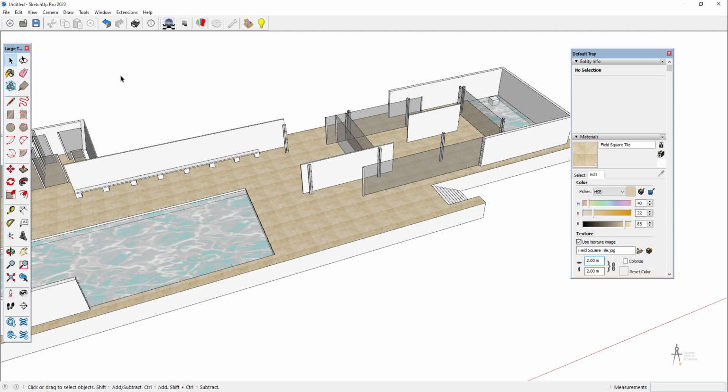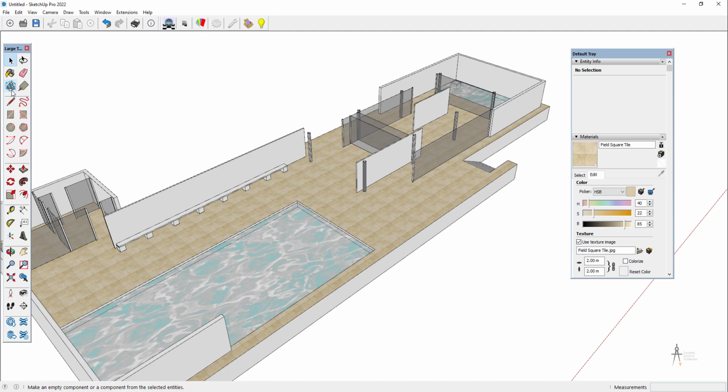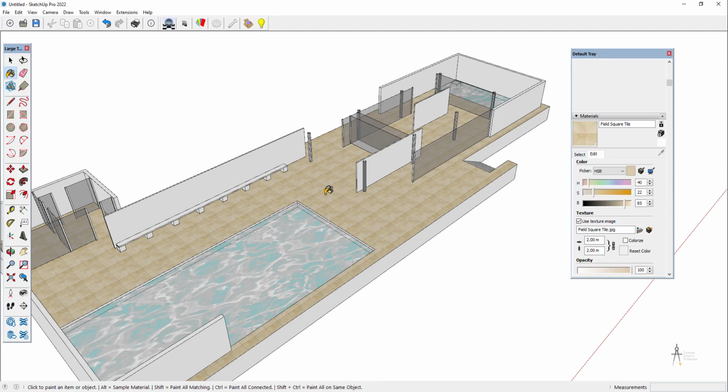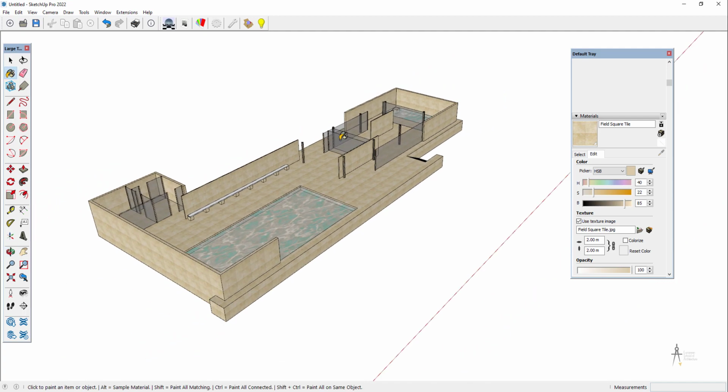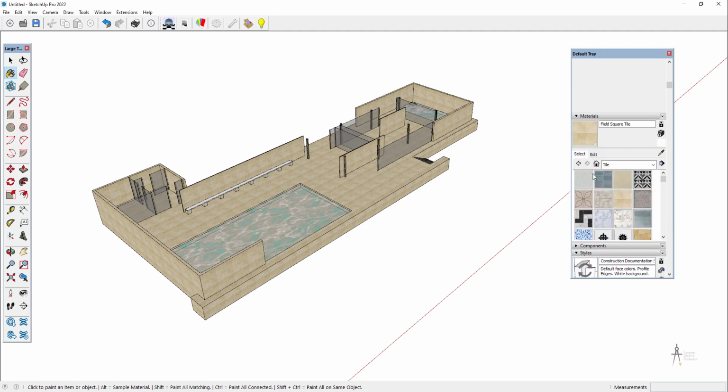Okay, and remember that if you select Control, you will color with the material selected on the entire surface, but if you select Shift, you are going to color all the objects that have the same color. Okay, so if I want the whole pavilion to have the same material, I just have to click on Shift.